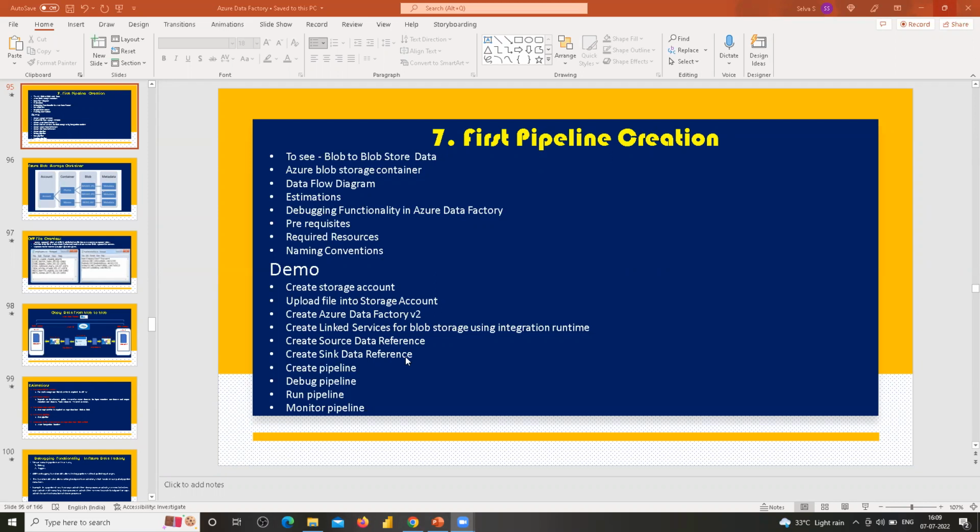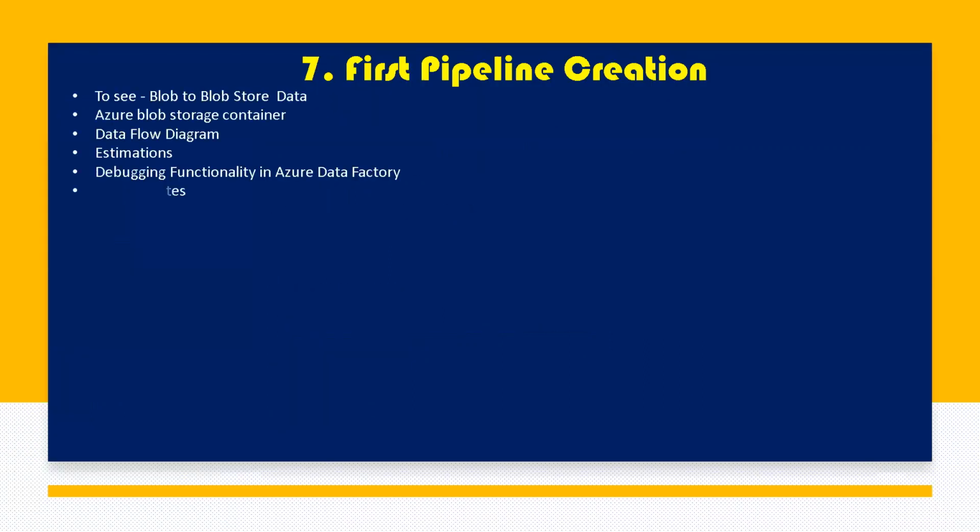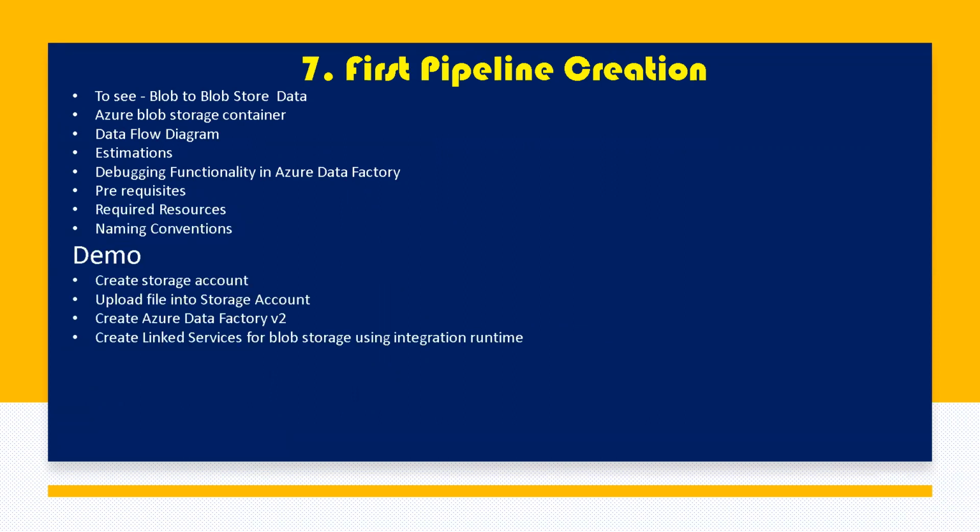So here, all these blobs we already discussed. We have to create the storage account, upload the file into the storage account, and create the Azure Data Factory, and then create linked services for the blob storage using the integration runtime. The linked services we have to create using the integration runtime.